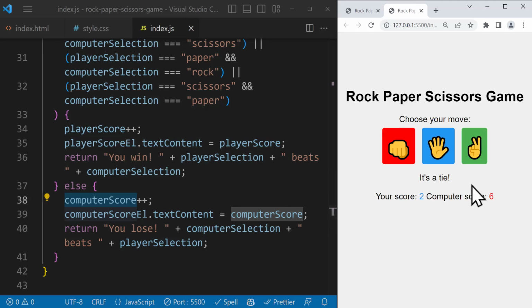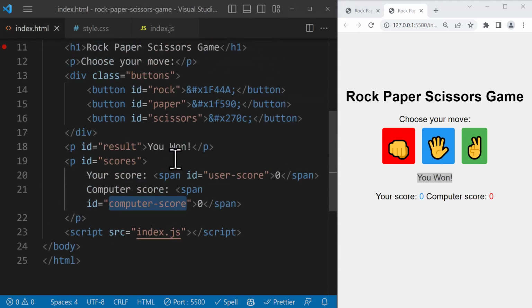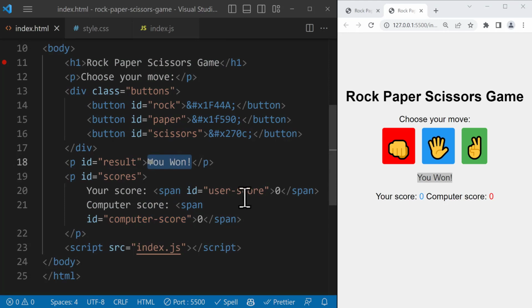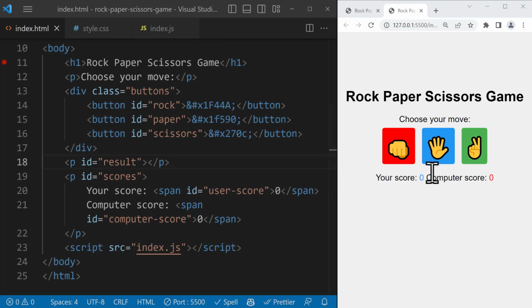All right. And then if a new person comes, or if you want to just start a new game, you just need to refresh the page and the scores will be 0. And as you can see, now the hard-coded value is still here, You won. We can remove that one inside here. So I'm going to remove this one. So there will be nothing here except when we press, we see you lose, and then we just see the changes inside the game.